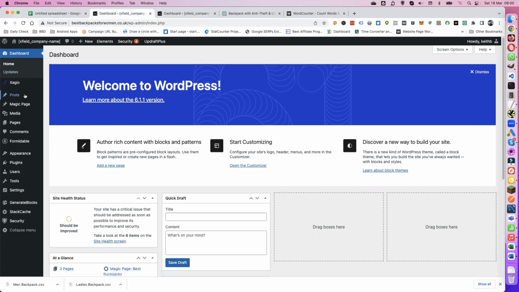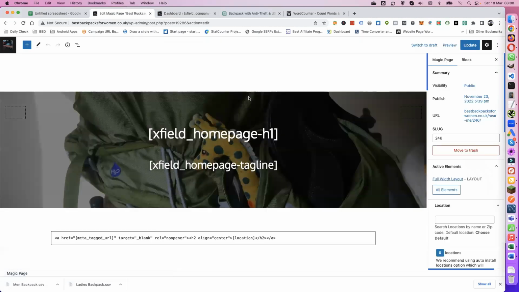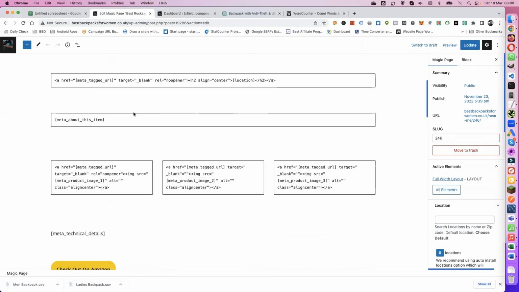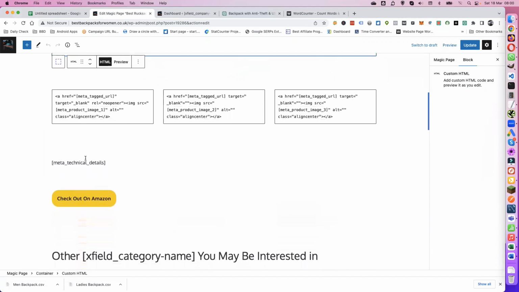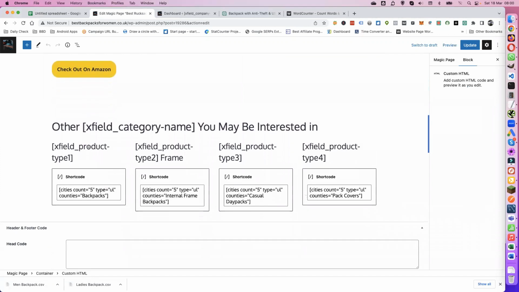Because I've got this layout. If we go into Magic Page, all I've done is I've cloned my rucksack site, which I showed earlier, just to make life easy for myself. And I've got all the different metadata in here already. I will need to add the new fields in, but I'm going to do that quite quickly.